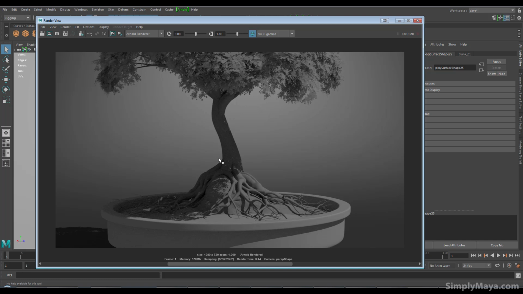Some surface detailing with ZBrush or Mudbox at that point could come in handy, and indeed if there's enough interest in this tutorial and enough people would like to see it, I'll continue with this and do some probably Mudbox surface detailing and then some hand painted textures for this kind of object.